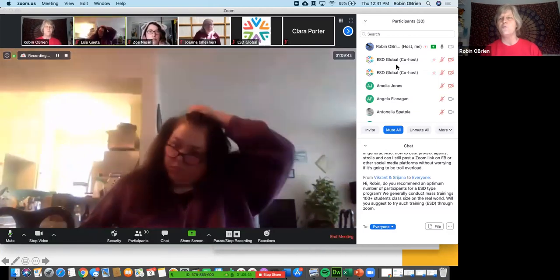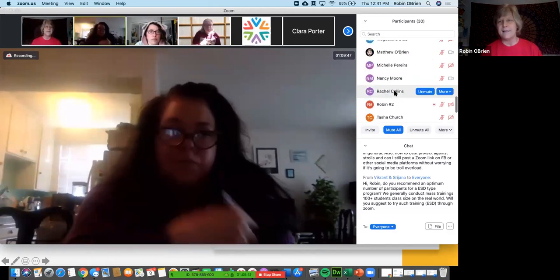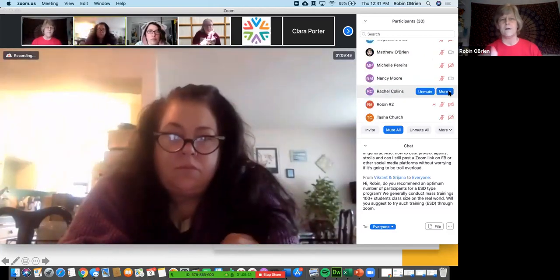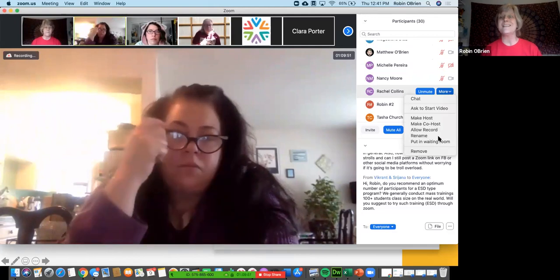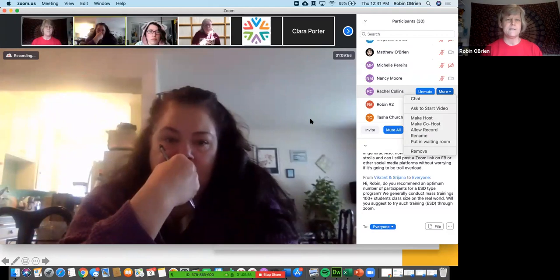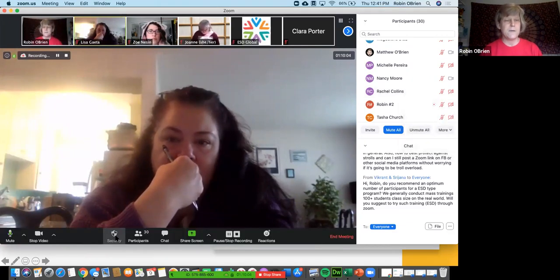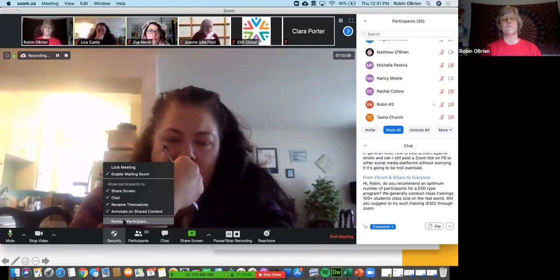Like you could only remove somebody from a meeting by finding them in the list, highlighting their name, clicking on more, and then finding remove. You can still do it that way. Okay. But it could require more steps. Like you have to open the participant box, you have to find the person, all of those things. With this security badge, you can go right over to remove participant.